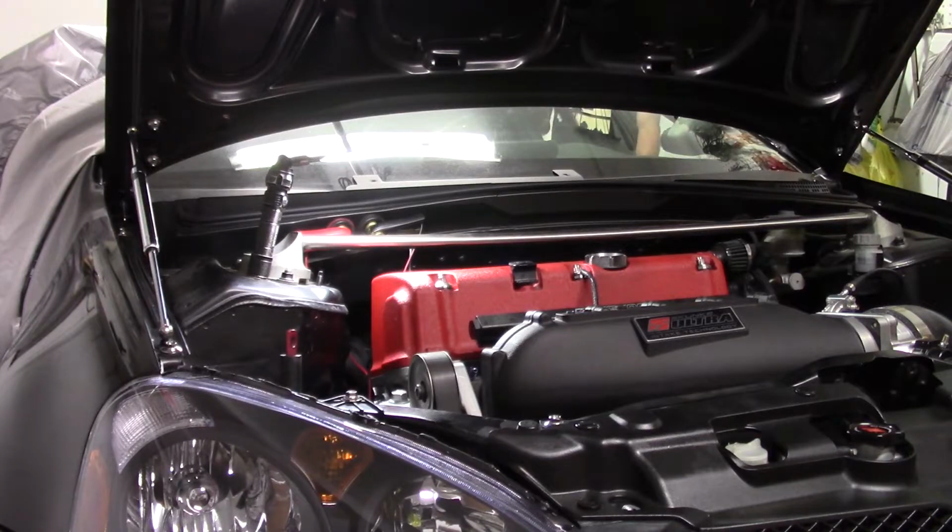So it's either gonna start up, we got no problems, or we're gonna bend some valves and I'm just gonna quit with this car and sell it, because that would really suck. I'm not putting any money into this car this year, and hopefully the noise is gone. I don't know, let's see what happens. It should be fine.